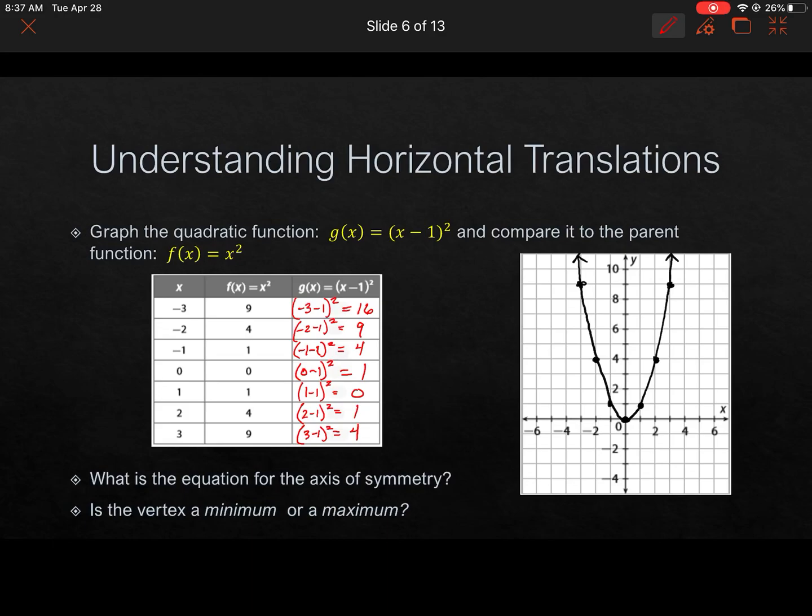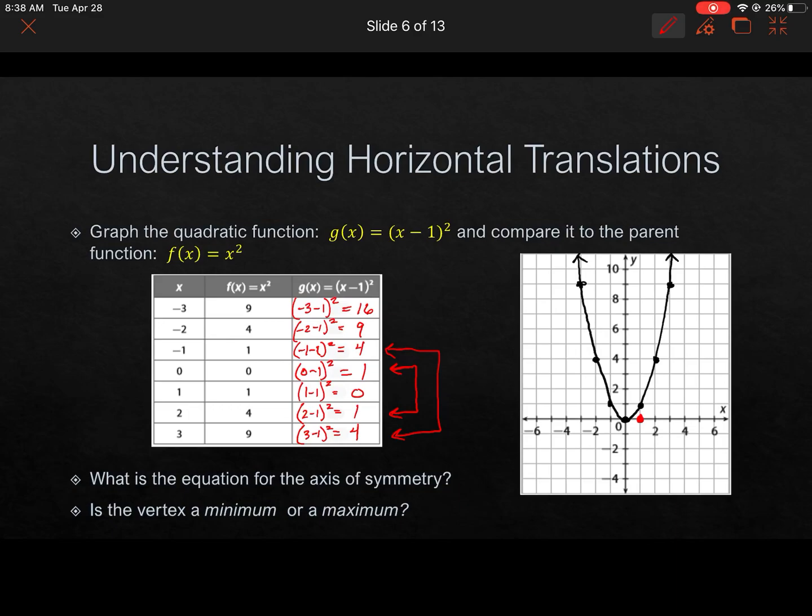So you should notice something here, that my mirroring doesn't happen at the same location. So what actually happened was, what I thought was going to be the vertex, because it was originally the vertex on the parent function, is no longer my vertex, right? My vertex is my middle point. So you'll see a mirroring here and here, which means my vertex is no longer 0, 1. My vertex is 1, 0. So when I graph that, see my vertex moved or shifted horizontally to the right.